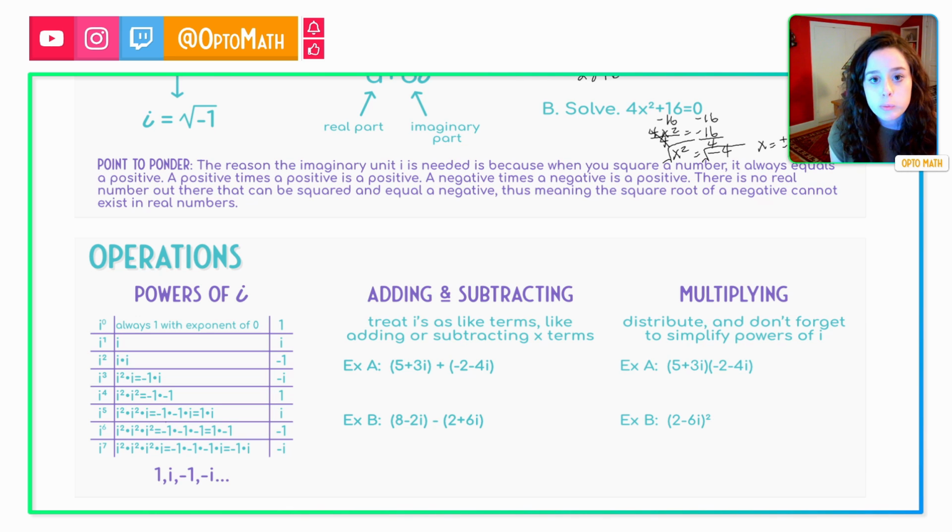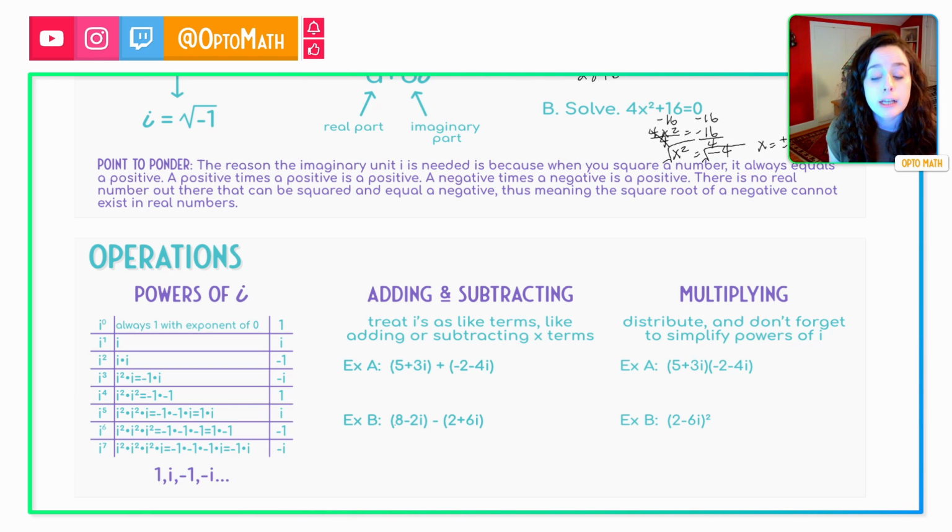So once we multiply, we might get an i squared, and just remember that you always need to simplify that to -1. Don't leave any i squareds. Notice that in this pattern, there are no powers of i other than 1. i could be negative, could be positive, or it could simplify to 1 or -1. So whenever you're done simplifying for multiplication, you should never have any i squareds, i cubes, or anything. It should just be a plus or minus i.